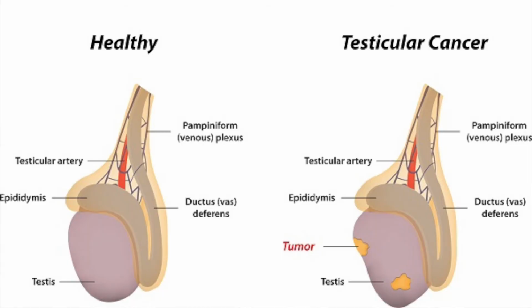Testicular cancer is a condition where cells start growing uncontrollably in 1 or 2 of the testicles. The cause of testicular cancer is not known. However, the sole risk factor that is linked to this type of cancer is undescended testes. Testicular cancer is very rare, since there are less than 20,000 cases in the US per year. Signs and symptoms include a feeling of heaviness in the scrotum and a lump on one or two of the testicles. It can be diagnosed by the use of ultrasound, by performing blood tests, or by surgically removing the testicles.